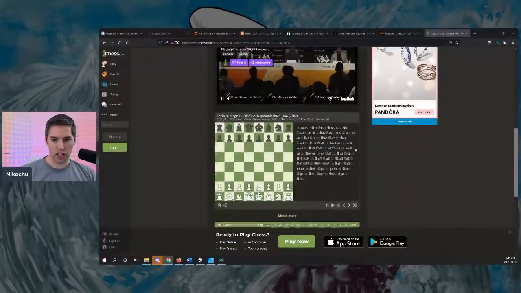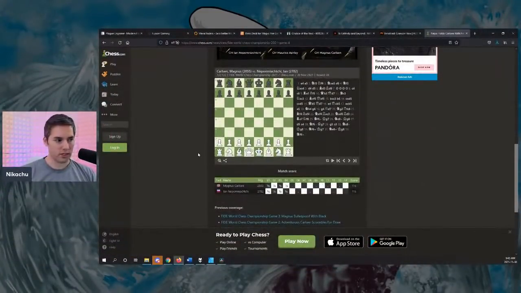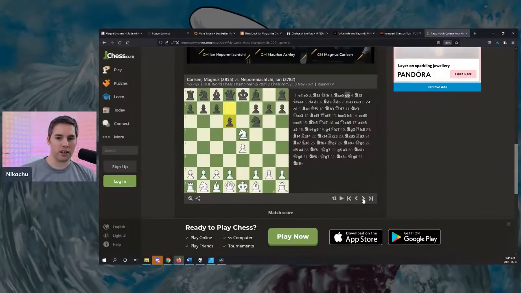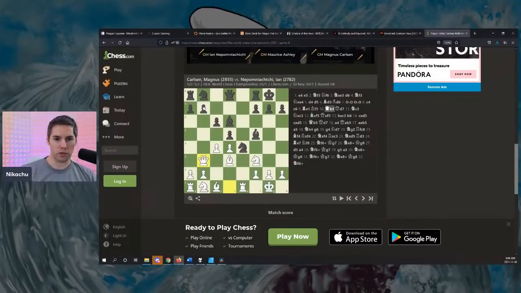I'm a huge chess fan. Huge chess fan. All right, we gotta zoom in. Let's enjoy this beauty. Carlsen had the white pieces here. E4, E5. Oh, they're going with the Russian. What is Magnus Carlsen's spice here? Whoa, whoa, whoa. What is Queen B3? Is that a novelty? I have never seen that move before. That is such a bizarre looking move. I guess it's trying to attack the B7 pawn.